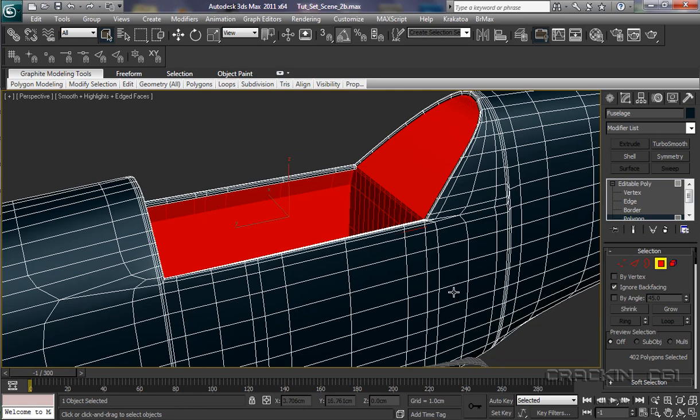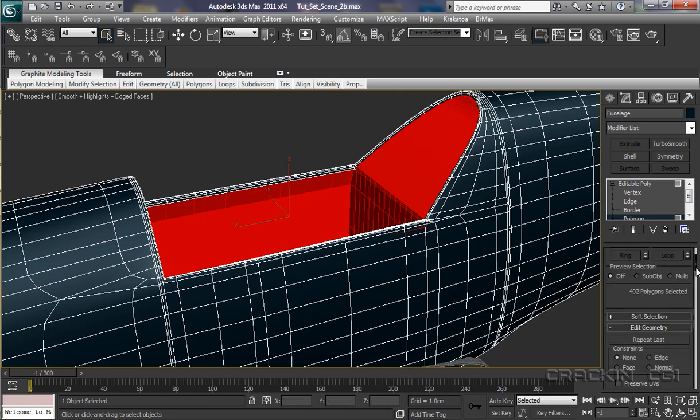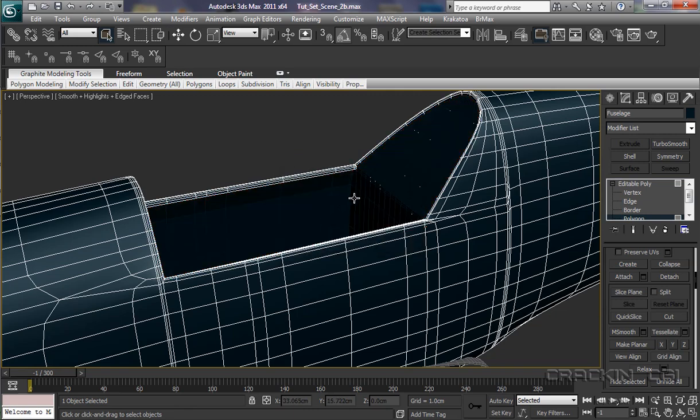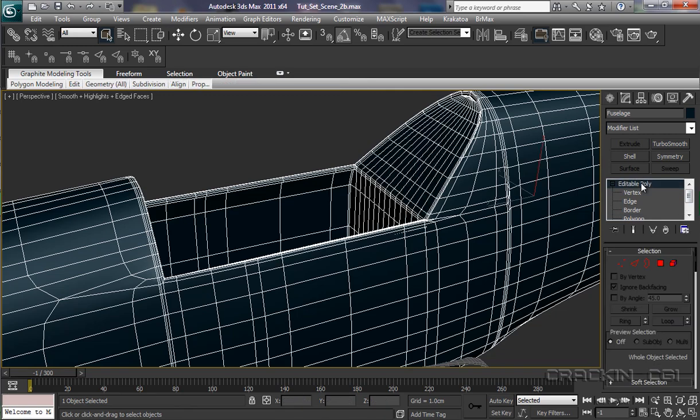Now that we have all those selected, we are going to say detach. Detach as a clone, and what I want there is cockpit, and say OK on that. And now we can pop up to root.